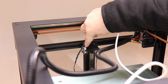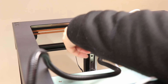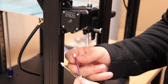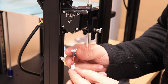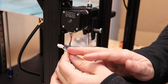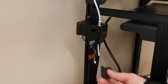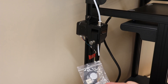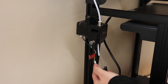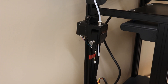Step 17 is connecting the extruder stepper motor, labeled E. This wire I believe is for the filament runout sensor, which is not included. I can see the USB drive and memory card — this is actually the filament runout sensor. Yes, that should be plugged in here, but currently I don't even know where to assemble it and it is not mentioned at all in the user manual. I'll have to print some kind of holder bracket for this, but until then I will start this printing review without the filament runout sensor.